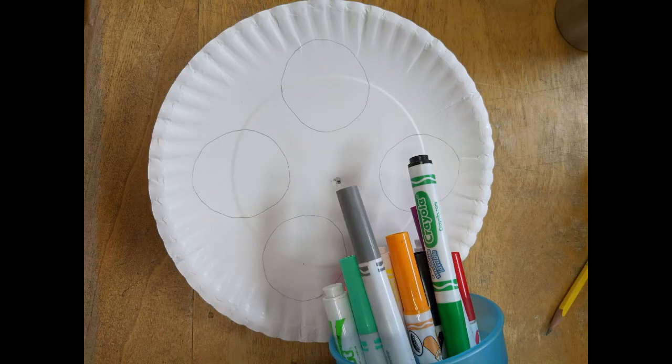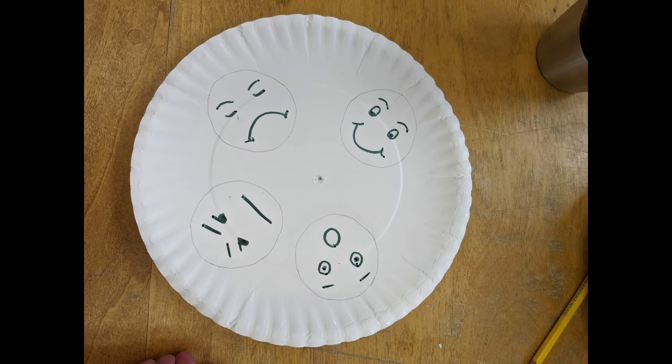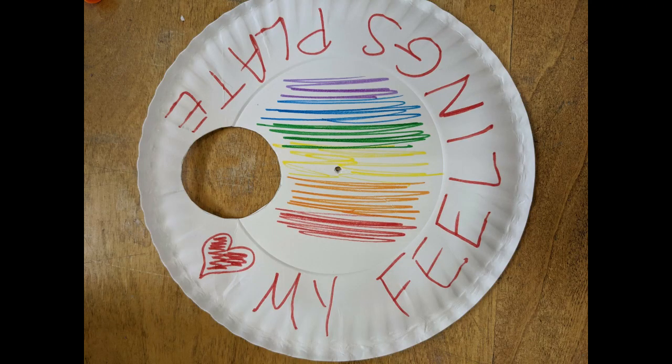Now it's time to decorate both your plates. On your bottom plate with multiple circles, you'll want to draw different emotions. Draw them how you perceive them. What does happy look like to you? What does sad look like to you? How about angry or surprised or scared or nervous? On your top plate, decorate it however you want. Get creative. Write your name, add some color, however you want it to look.